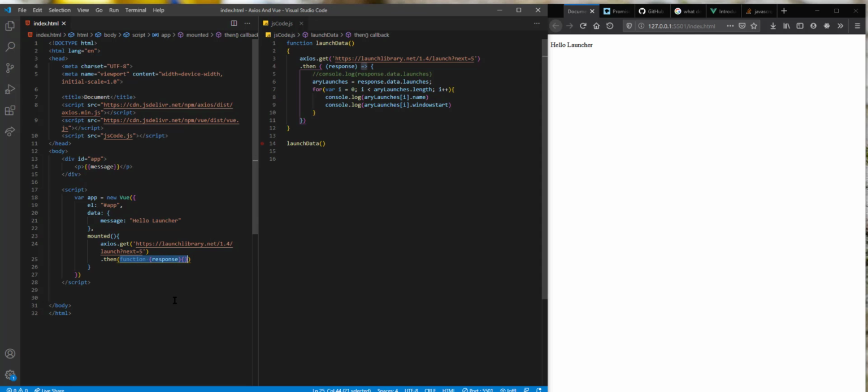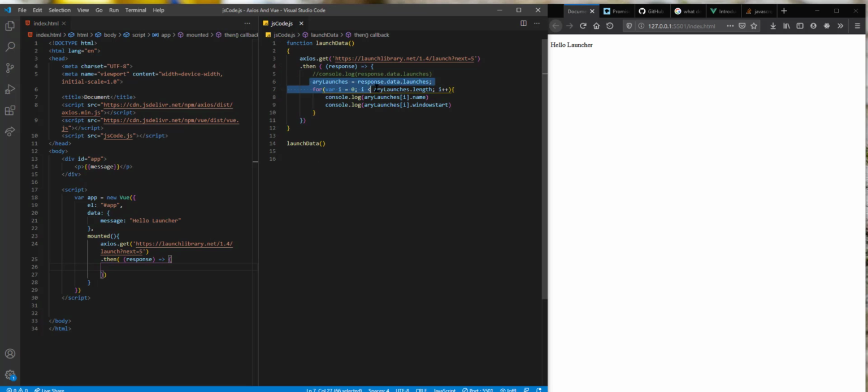The only reason why I'm introducing it to you, well, like I said, one is it's good for you, and sometimes Mounted doesn't work, Axios doesn't work unless you use this new notation. So I'm going to change function to my new syntax, which is with the fat arrow. So now I've got the same thing I had going on here, except we're doing it in a little different syntax.